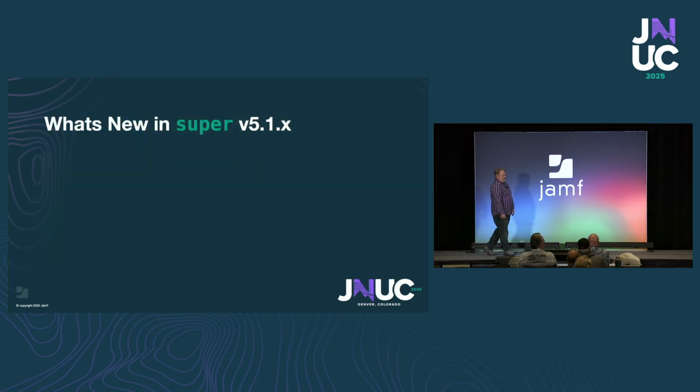So Super's been around for a while, obviously version 5. And I've been working on version 5.1 for the whole year. And don't think that the first number not changing means it's not a huge deal. It's proper versioning. You don't change the first number unless you break backwards compatibility. It's still backwards compatible. But I will tell you this, there's more new code in Super 5.1 than was in Super 5 from 4. So there's a lot of new features in 5.1.